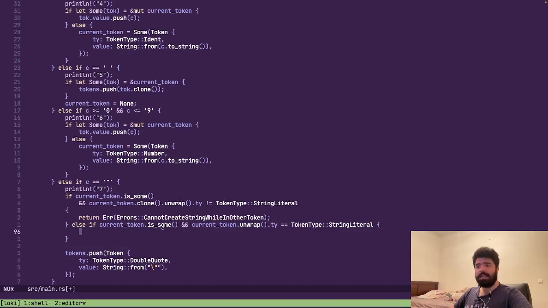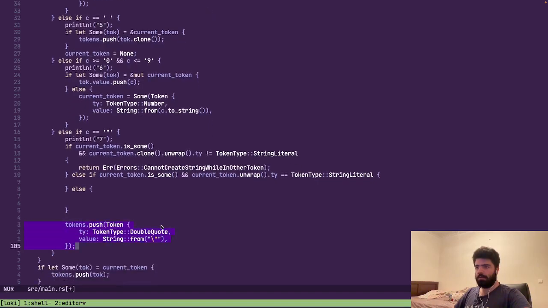If we are already inside a string literal, what we need to do is just end the string literal right now. Then this is an else.